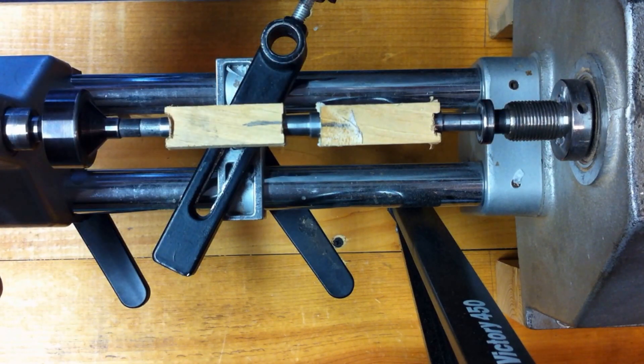Each time you buy a pin, they'll tell you what bushing set you need, and they're about $4 or $5 a set. They're made of metal and when you buy a set, they can be used over and over — you can literally make thousands of pins. When you buy a pin, you must have the proper drill bit, which can be about $9 or $10, plus a proper set of bushings at about $4 to $5. So there's about $15 there, and then of course your pin kit, which can range from $1.50 on up to hundreds of dollars. That'll let you know what your initial investment is for pin number one.